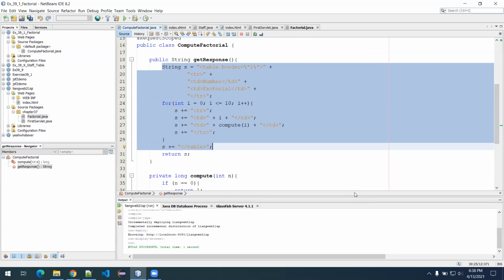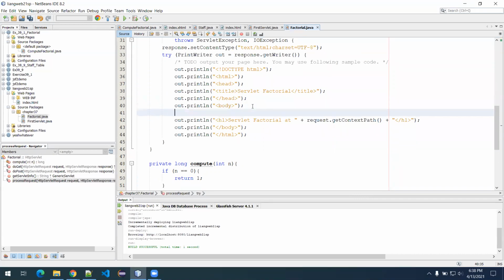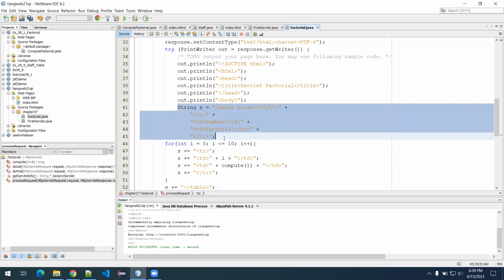It's all there. So I'm just going to do a simple highlight of all this code and a copy. Then I'll come back over here to my Factorial Java assignment, and I will be replacing the stuff here. And I want to show you this carefully and incrementally, because the way I'm going to do it is like this. First, I'm going to paste in that code. So this is the code that creates the string variable that creates the beginning of the table.